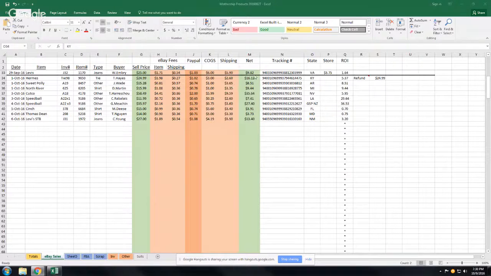Basically it's just the net that I made divided by the cost that I paid for it. So this gives me a decent, here I'm making 36 times my money on that particular item. Whereas this, I'm not making a lot. And mostly these ones right here are because I have my stores on sale, and I'm trying to downsize my actual shirt inventory. So that was the main reason I'm getting lower numbers here.